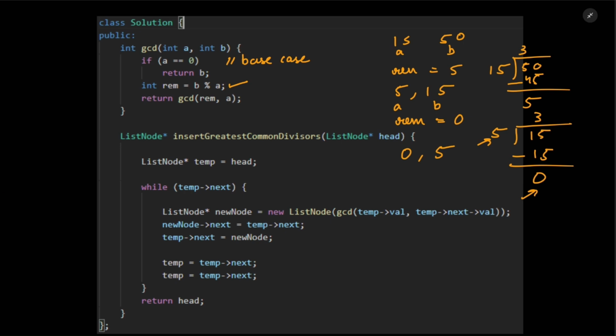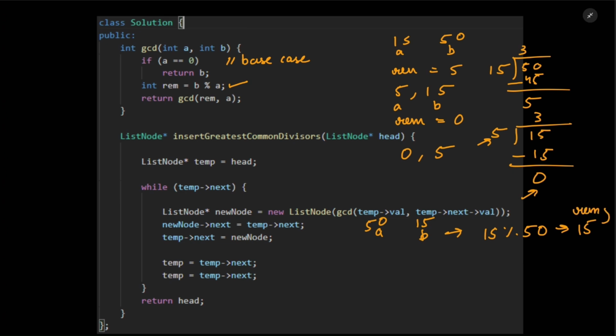But if we try this, let's say our A was 15 and our B was 50, then in this case we will be trying to calculate the remainder as 15 mod 50. And what will this give us? This will give us our remainder as 15.